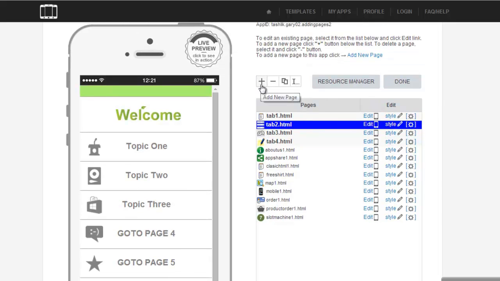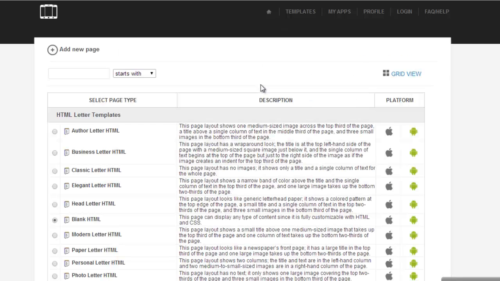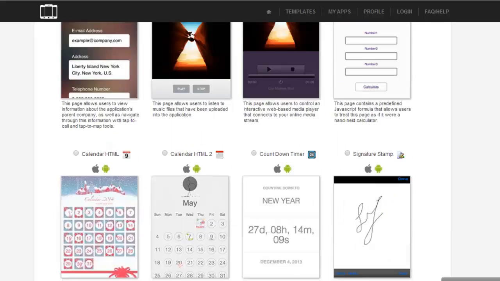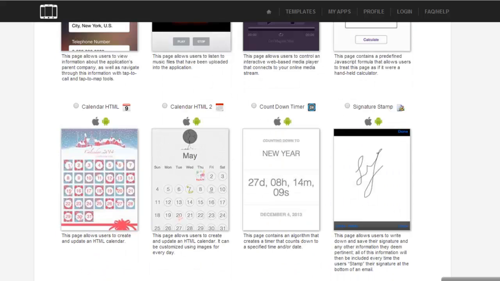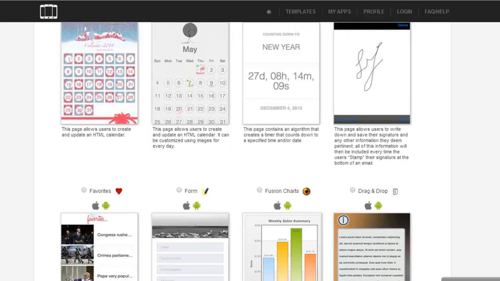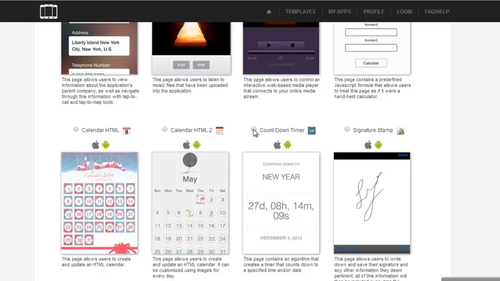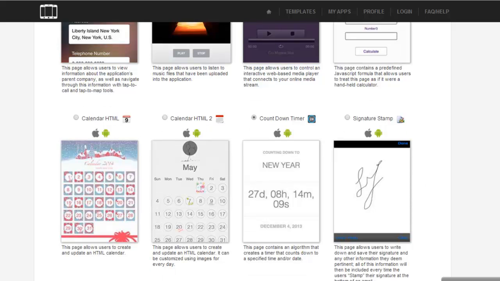First we need to create that feature. Click on the plus button and let's insert a countdown timer. This is great for recipe apps.